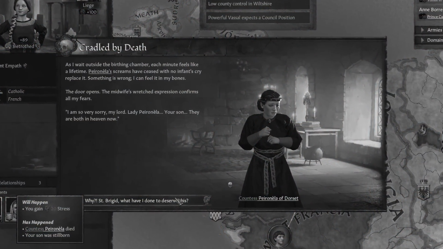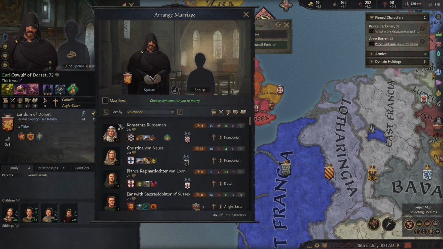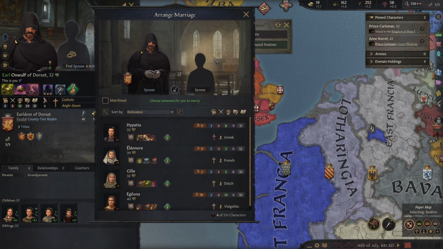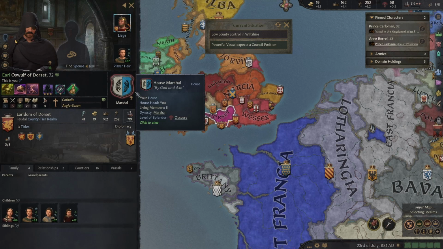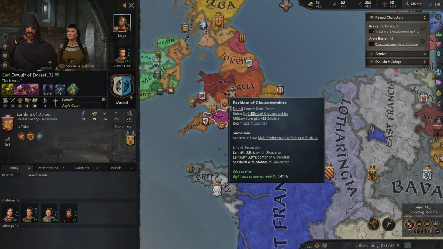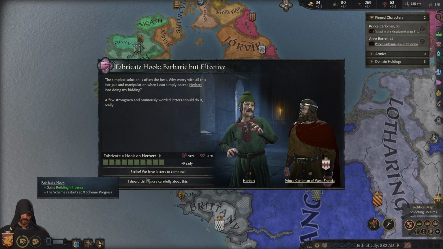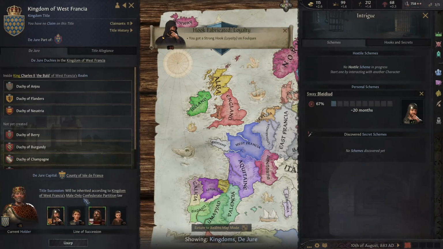Oh no. I had a son who was stillborn and our wife died. That's terrible. Oh no. Anyway, because we need more children than that. We do not have enough. We're going to have to go with her. She's 32, so she's getting on a bit. But we only have 2 daughters. We want a few more. Same thing again. We're going to have to stop for 5 years if we want this hook. It's going to keep happening, isn't it? We best just take it, to be honest.